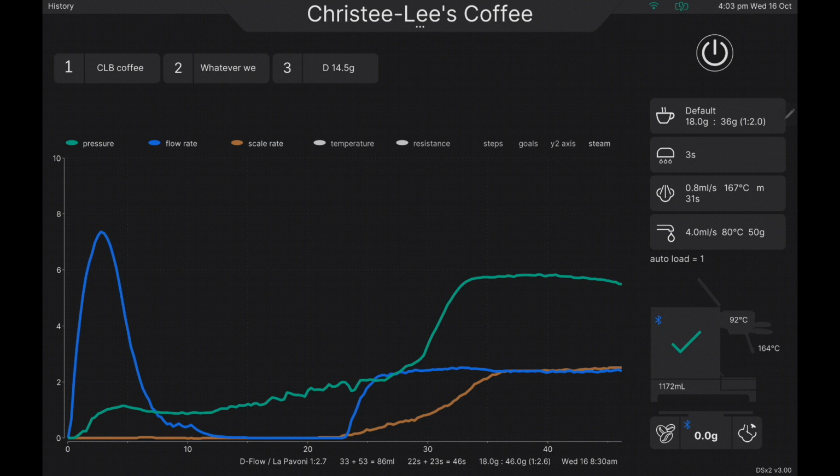The graph on the main screen always reverts back to the last shot, and if the last shot was a cleaning shot, it won't retain that information. It will go back to the last espresso graph.